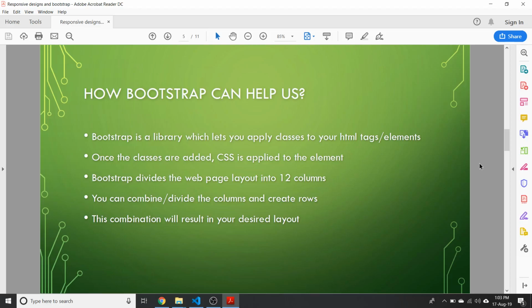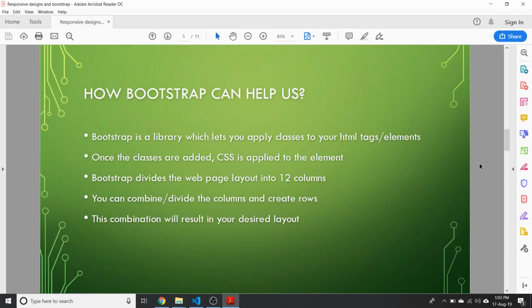With the ID we can identify the tag. With the class we can identify the class of the tag. There can be multiple tags which belong to the same class, or which belong to different classes, and that's how we use classes and IDs.